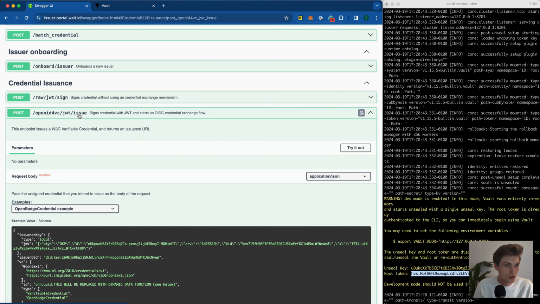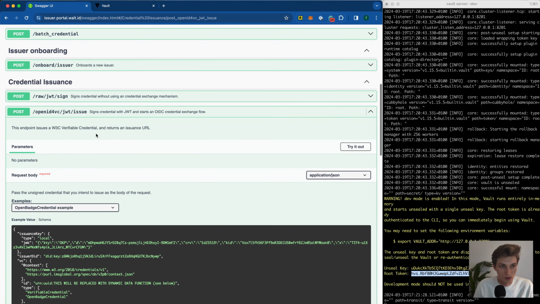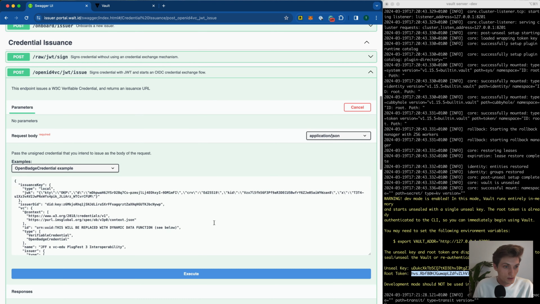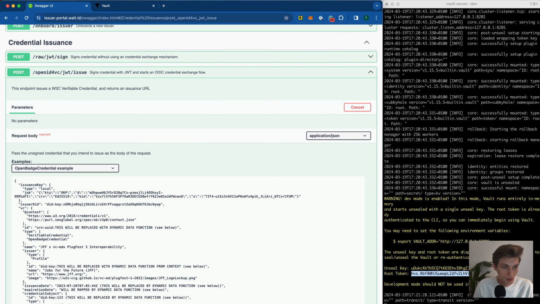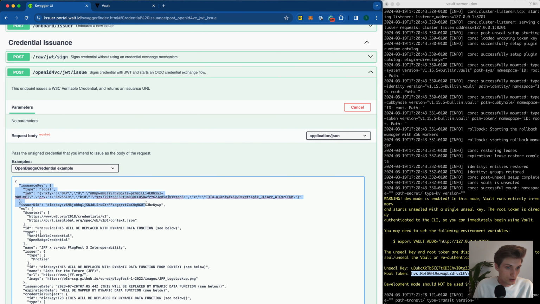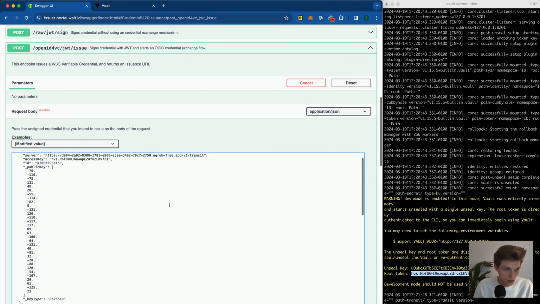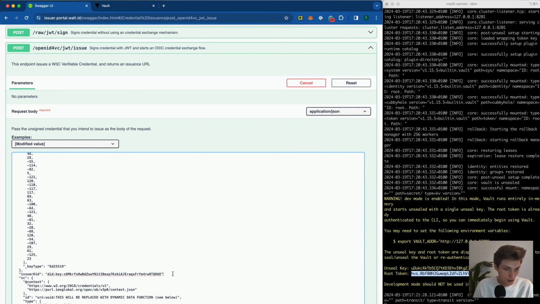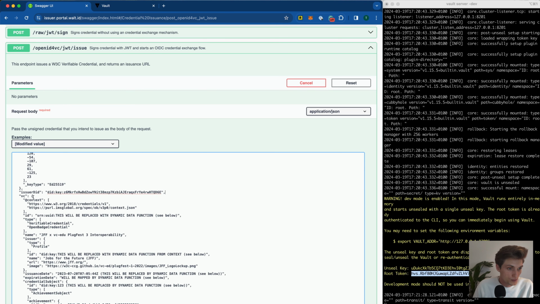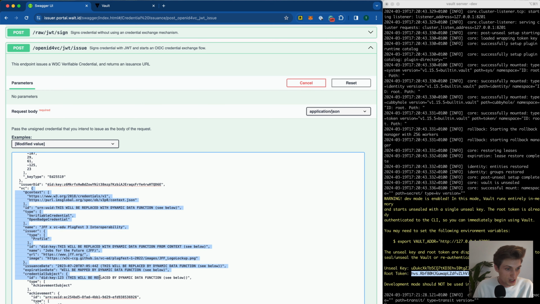So if we go now to our JWT issue endpoint, which lets us issue a verifiable credential with a JWT signature via the OpenID for VC protocol. And if we now provide in the body what we just copied, as an issuance key and as an issuer DID, the ones we just created, and then our VC, so the credential we want to issue, in this case an open badge credential.